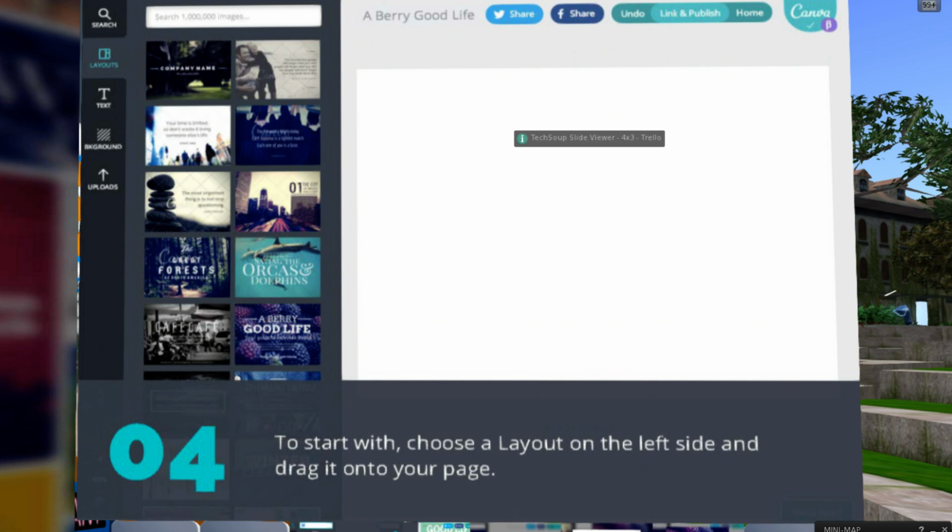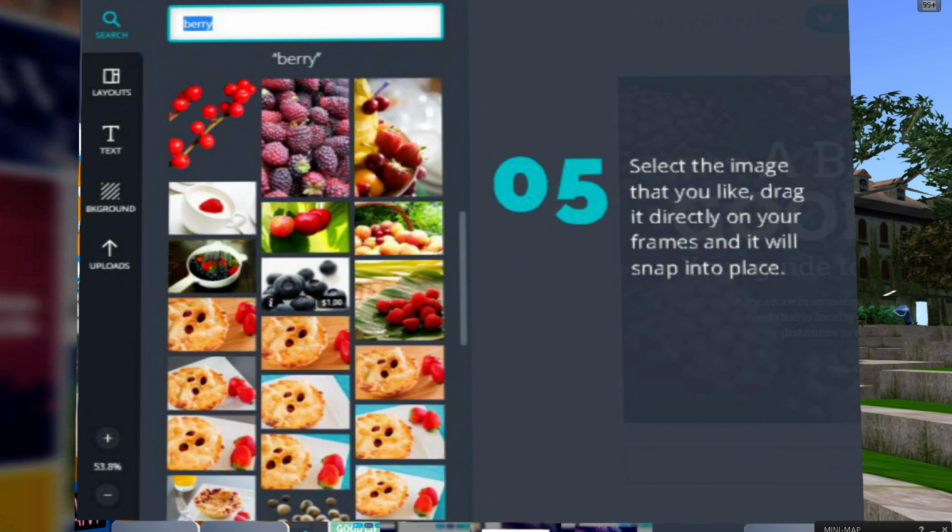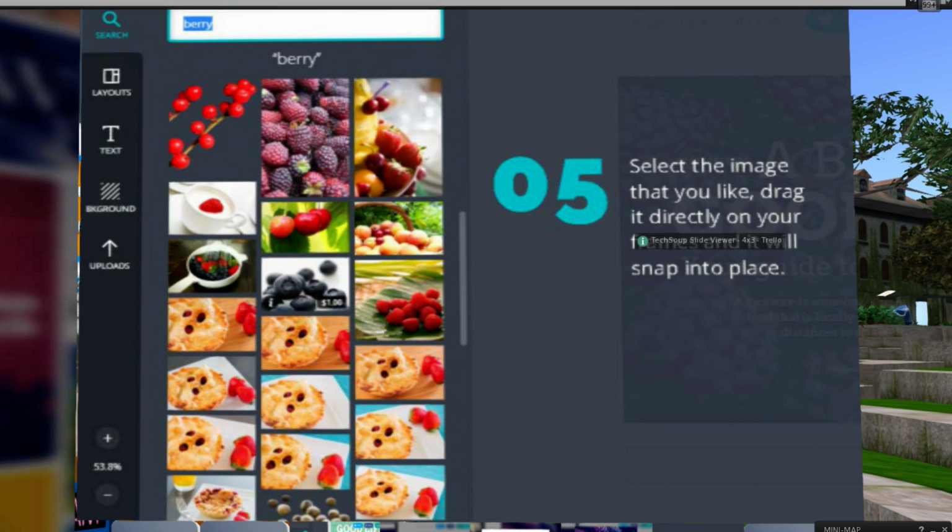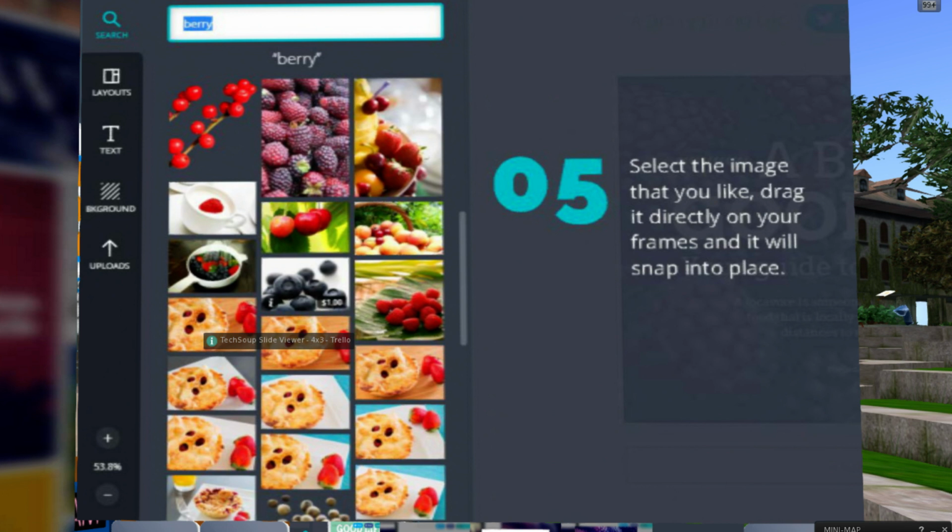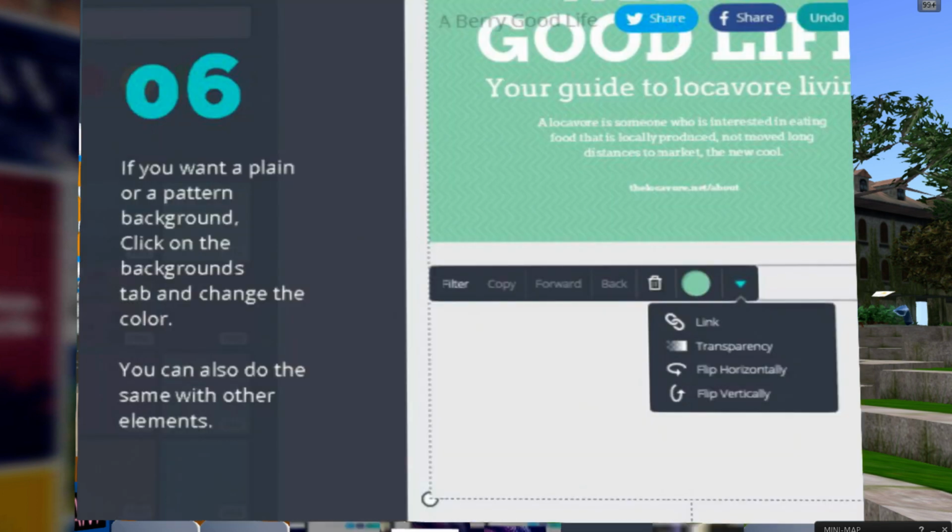The layout itself already has an image, but you can go to search for an image, and then, as we said before, drag that right in to replace the image that is already there. You just click it, hold it, drag it over, and it will replace the image that's there. If you're starting from scratch, it will just put it there if there's not already an image.